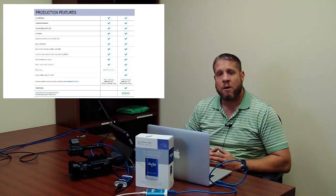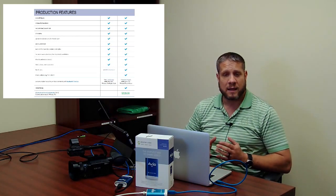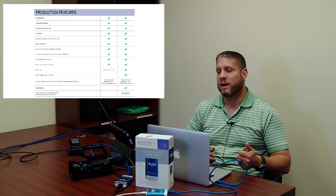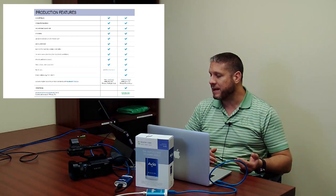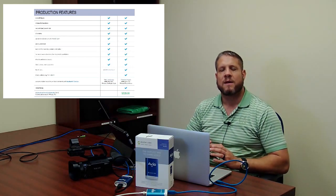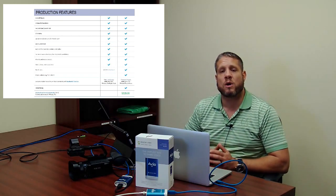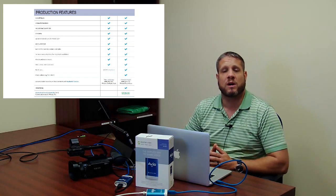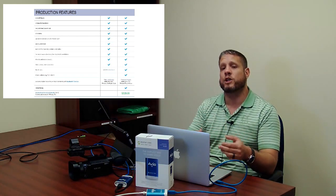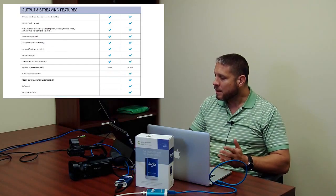The next category is production features. One of the biggest features of Wirecast Pro is the multi-channel audio mixing capability now integrated into the software. They've also added instant replay and ISO recording — great if you're doing live sports production, which can easily justify that $300 price delta. Wirecast Pro also has support for additional virtual sets from Virtual Set Works and other companies, allowing you to do chroma key over virtual sets.